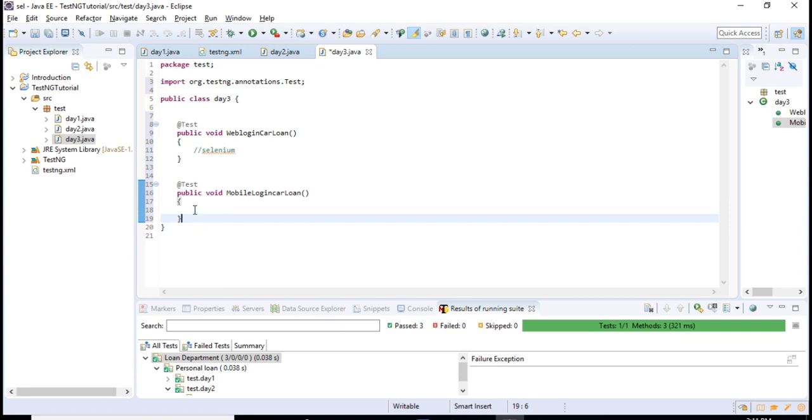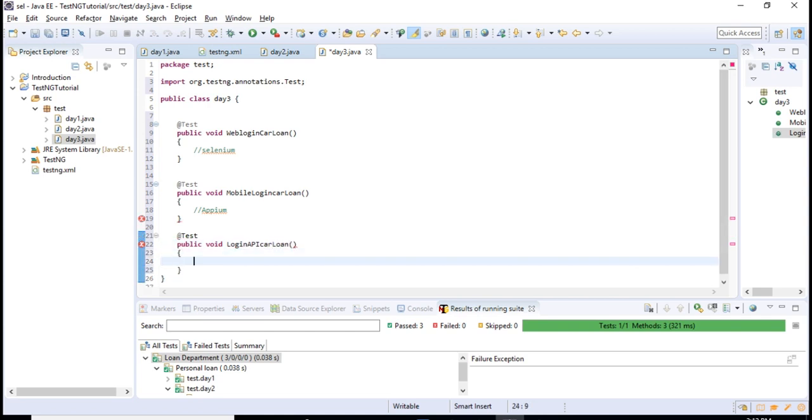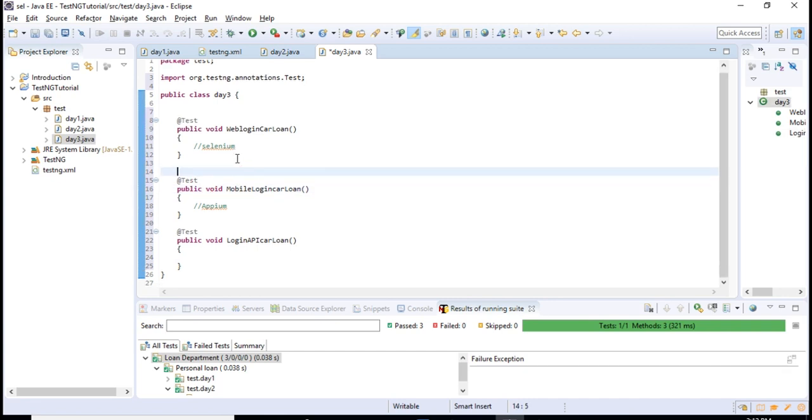And if you are working on my Appium course, you know how to log in to your mobile app with the help of UI Automator by viewing the objects. At the same time, you have APIs as well. Login APIs are the most common when you work on real-time projects. So login API. Okay, so here you write your REST API code.